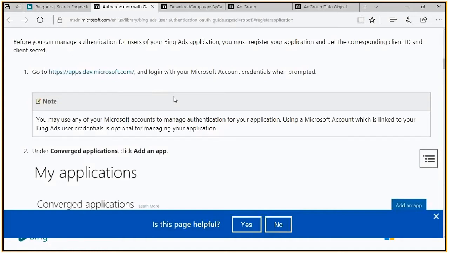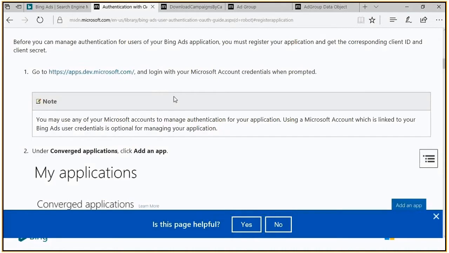Before we look at a code example that uses the .NET SDK, though, I want to quickly call out the authentication with OAuth guide. So at some point, you'll want to review this guide. Whether or not you're using one of the Bing Ads SDKs, you should start here for details about application registration and best practices for managing access and refresh tokens. The guide is actually platform independent, so regardless of what language you're using, you can start here. And then the Getting Started guides for .NET, Java, Python, and PHP have some details about how to use OAuth with each SDK, very specific things to those languages.